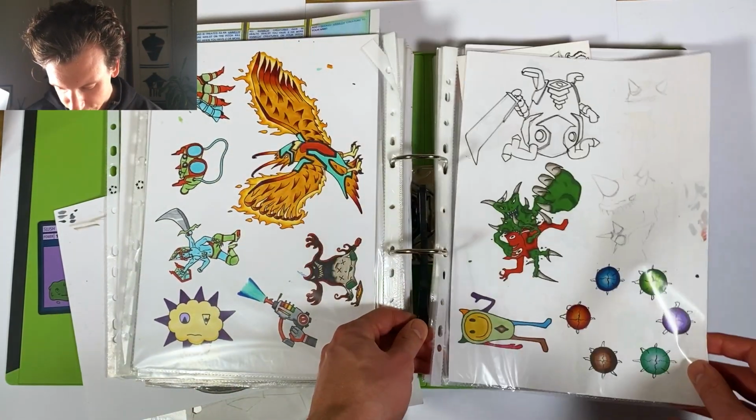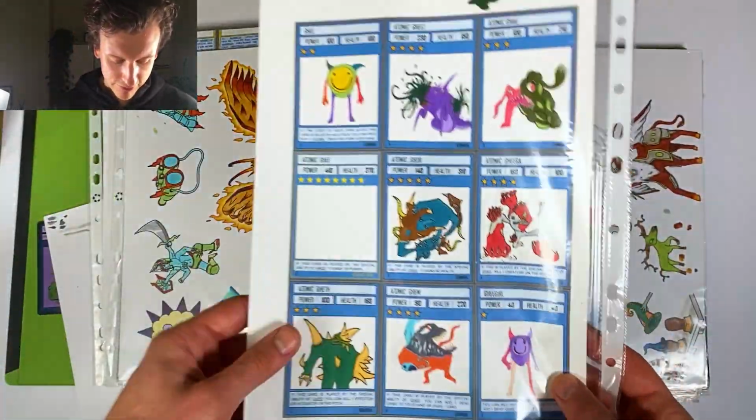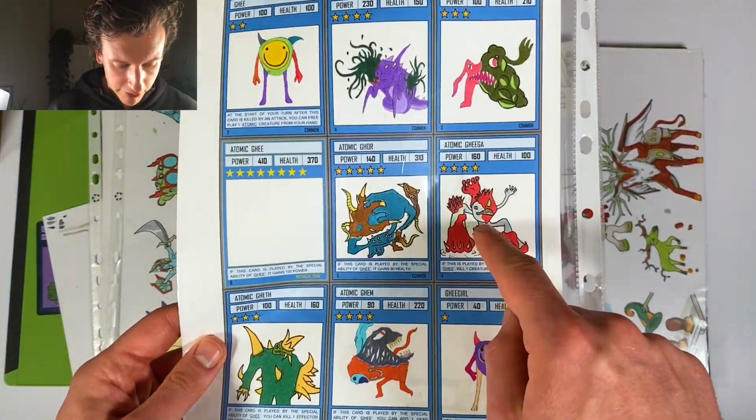And this page is kind of in the wrong spot, but we've got the Gatomics, some of their art, which was again recycled from an older game. You might recognise these two.